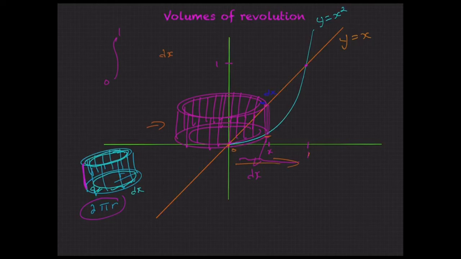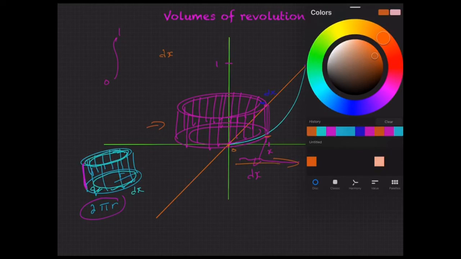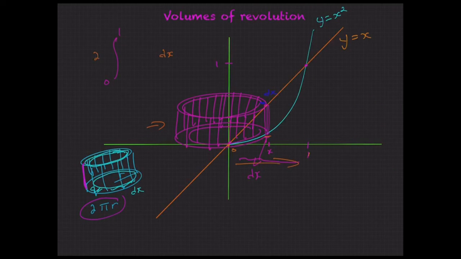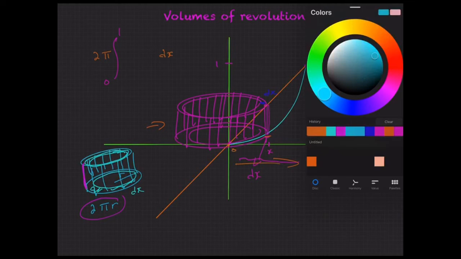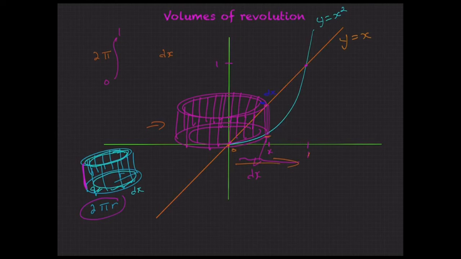And so what's the second part? I need to put in the circumference. So I can stick in the 2 pi out front because integrals are linear. Again, I can put the 2 pi out front there. But now I need to find the radius of this thing. And that's actually not so hard to do because, well, what is the radius?